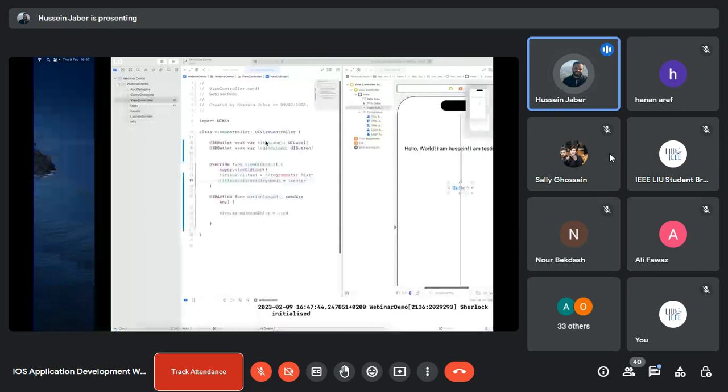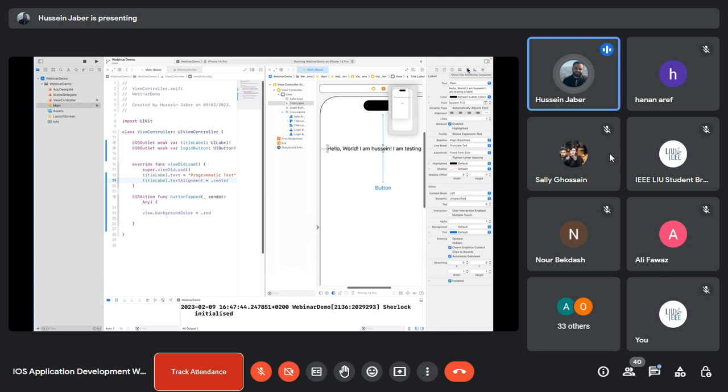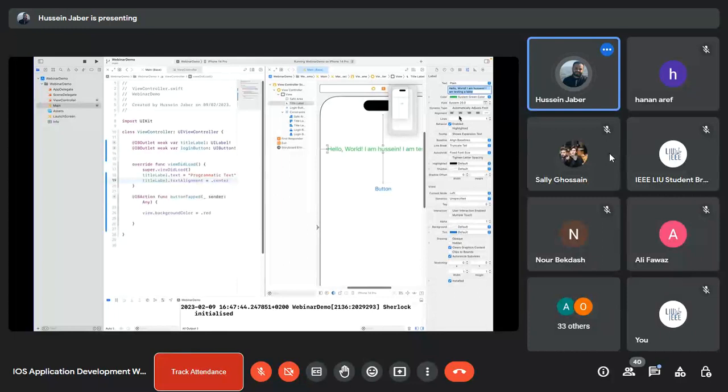Most of these, or almost all of these, can be done here. So if you tap on the label, I don't know what this inspector's name is, but anyway, attributes inspector. So you can change the text from here, you can change the color, let's move to green, you can change the font, the alignment. You don't have to do it in code. It's a personal preference. The number of lines, so you can specify, I want this label to have a maximum number of one line. If you want an infinite line, you make it zero.